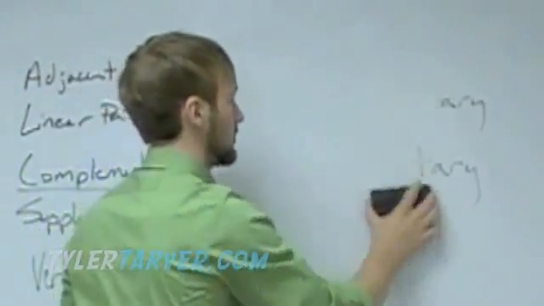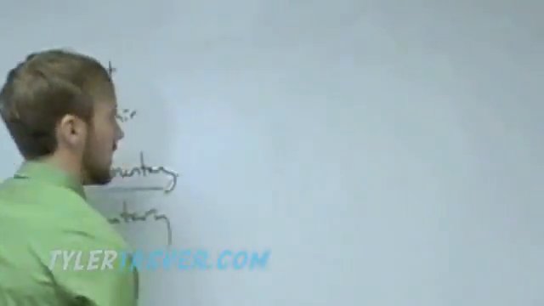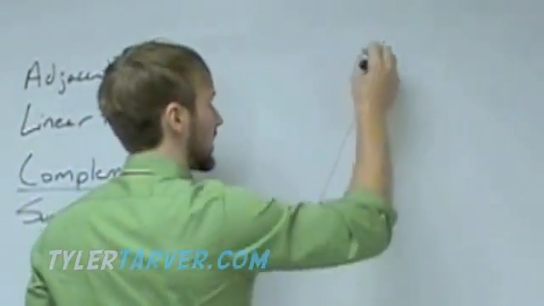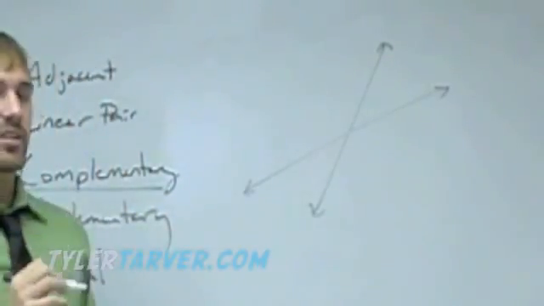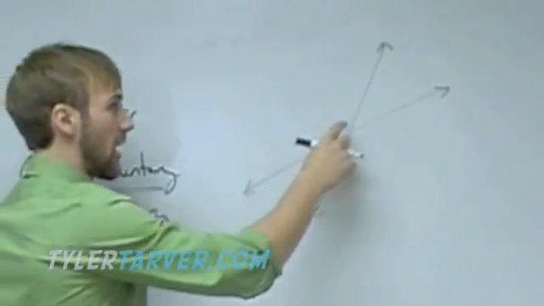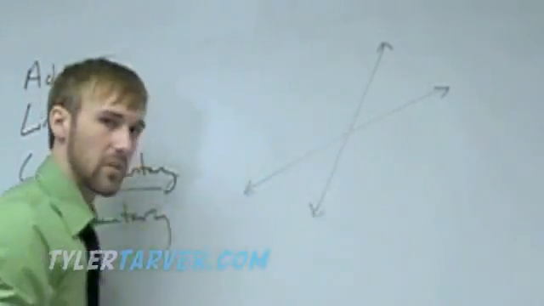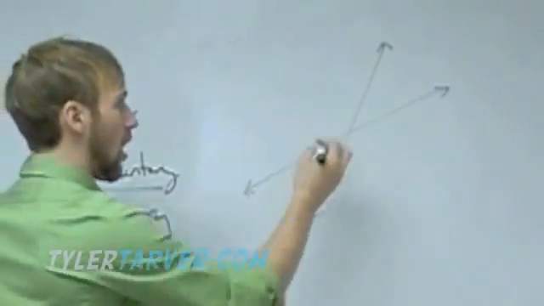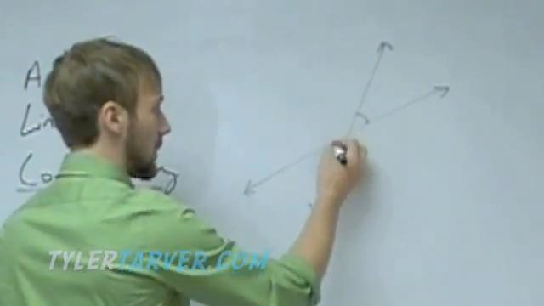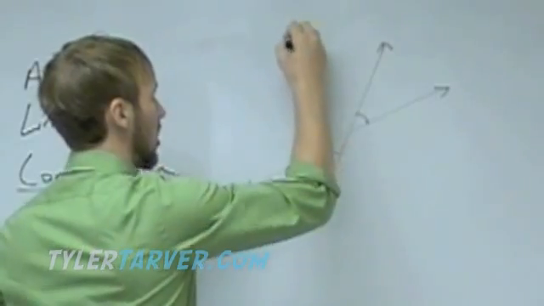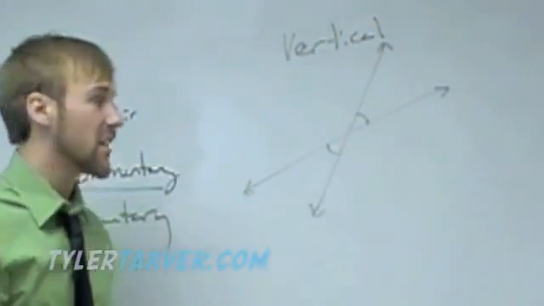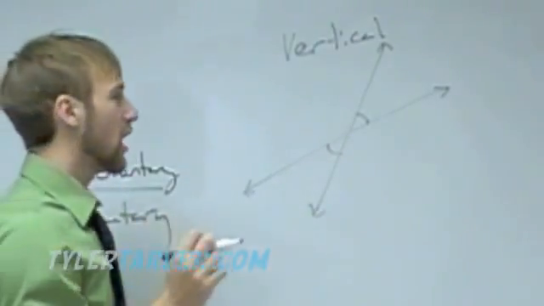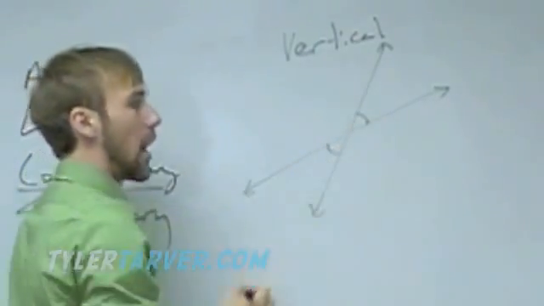Last thing we've got to learn today, these little guys, people have the most trouble with these, but they're not that bad. When two lines intersect, any time two straight lines intersect, they make four angles. One, two, three, four. Angles that are opposite each other are called vertical angles. That one is opposite that one, it's called vertical angles. I'm guessing they call it that because they meet at a vertex, but not important.